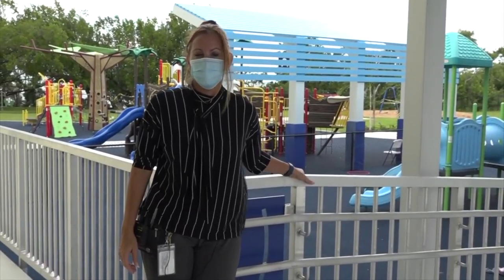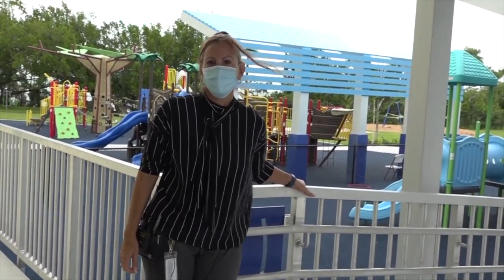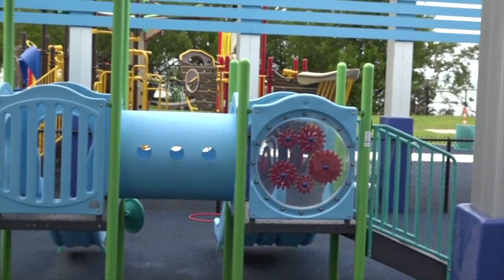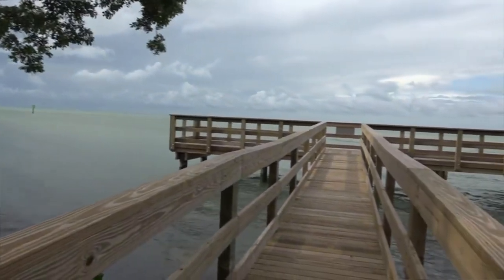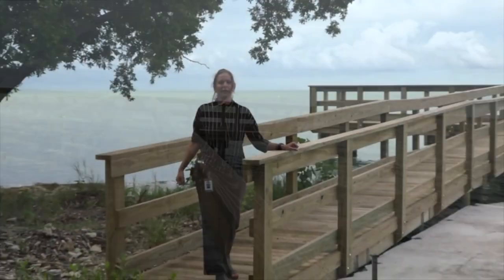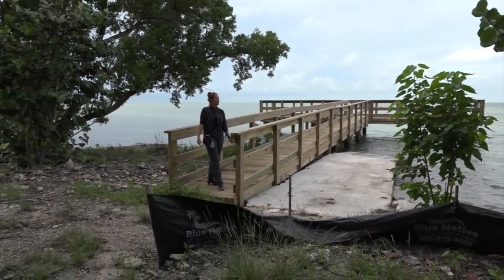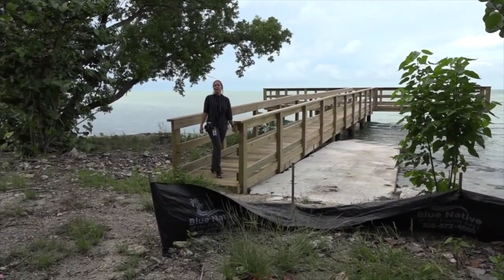After all that hard work and learning in the classroom, every kid looks forward to recess. And boy, what a recess field we have. One of the great joys of living and learning in the Florida Keys is all of the nature around us and what we can learn from it. Our science teachers and students can use this observation deck to see firsthand what is happening in our environment and learn about habitats and all things related to the environment.